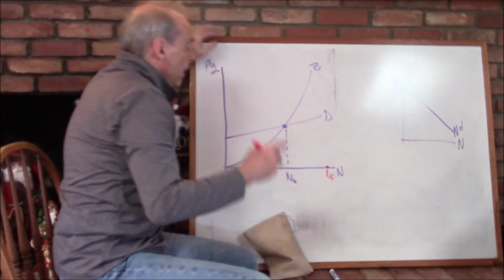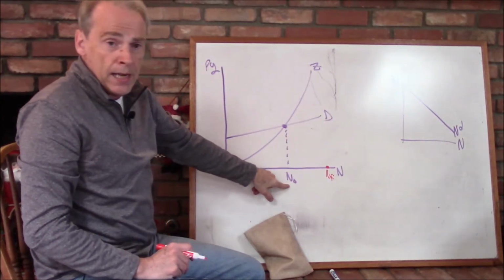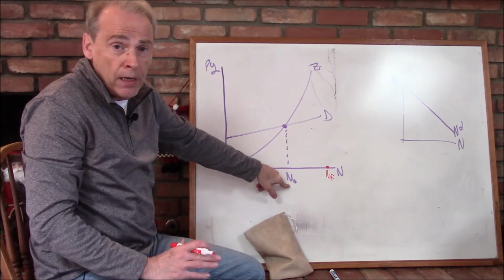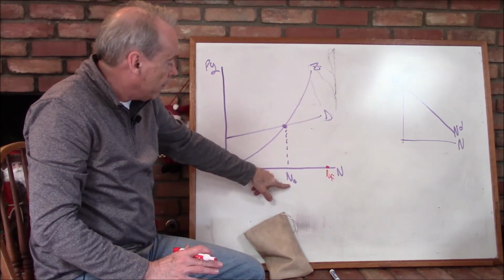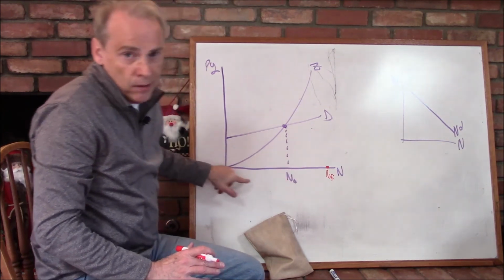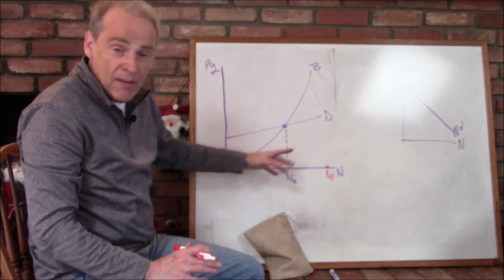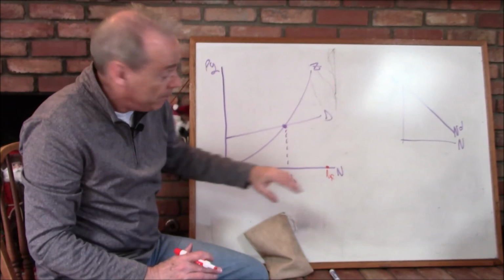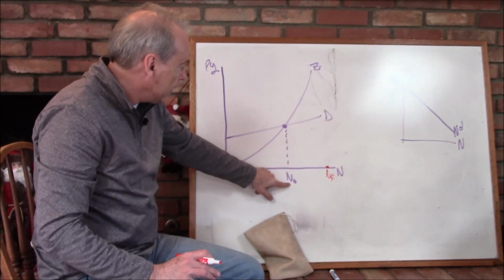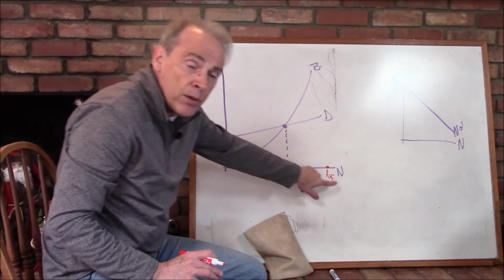And so full employment is either right here, because it could be right there. I mean, we've had very low unemployment before. It could be right here, or it could be to the right. It can't be to the left. Full employment can't be to the left, because we can't have more workers than people who are willing to work. It's called slavery. Instead, it has to be either here or to the right.